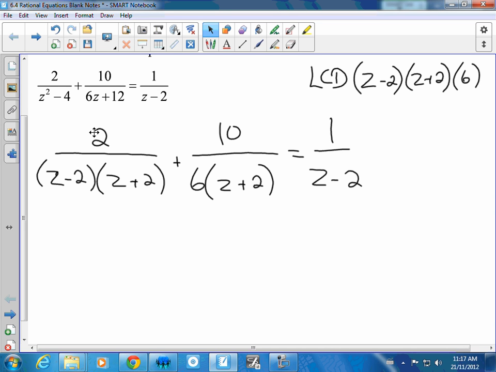Look at just the first part here. Look at the first one, the 2 over Z minus 2, Z plus 2. What could I multiply this by to get rid of the denominator? Couldn't I multiply this by Z minus 2, Z plus 2? Wouldn't I get rid of the denominator? It would only get rid of the denominator on the first one. If we did that same thing here, it would only get rid of the Z plus 2. We'd still be stuck with a 6 and a Z minus 2. What about the last one, if we multiplied it by that? It would get rid of the Z minus 2, but we'd still be stuck with a Z plus 2 and a 6. So what if you made them all the same?